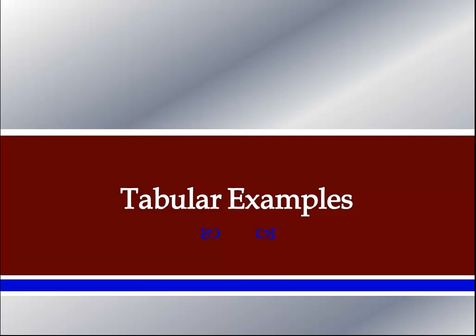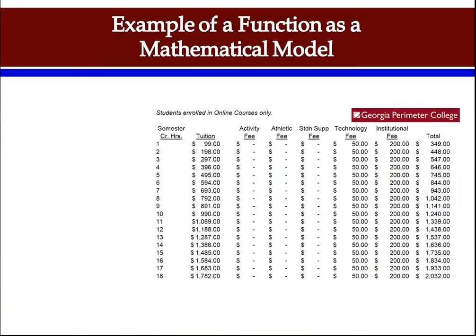We get tabular examples, or examples in tables. These are often used to organize large amounts of information, especially, again, in magazines, newspapers, and on websites. And so here's our function in the form of a table or a tabular function. This is information I took directly from the Georgia Perimeter College website, and it shows us a lot of data organized in a table.